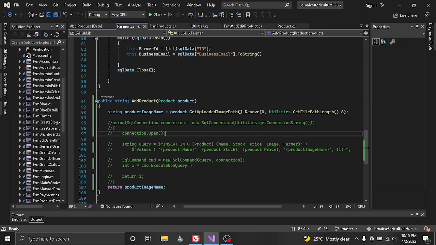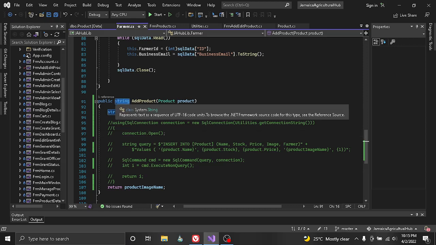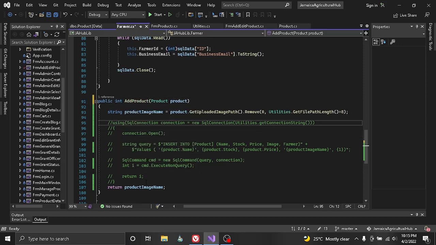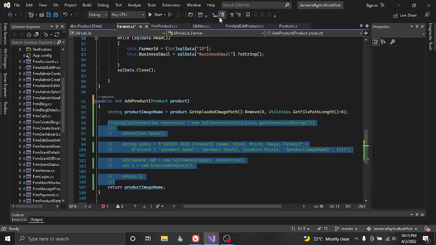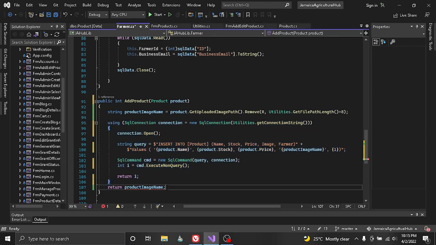So I can go ahead and put this back to an integer. You guys remember why I did that. ExecuteNonQuery returns the amount of affected rows in the database. So what I'm basically doing is that if a row was affected, it simply indicates that something was inserted. So it just means that a successful operation was done.